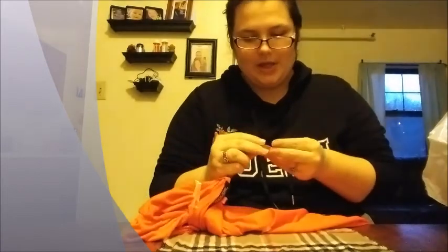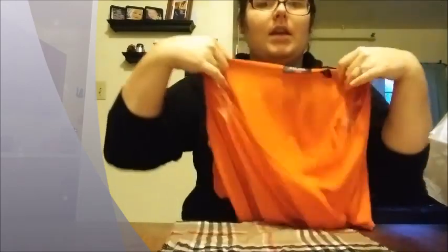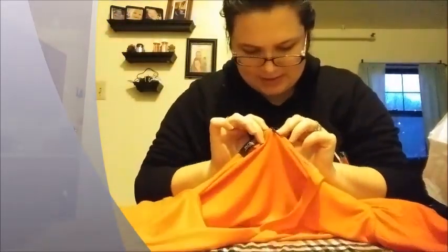And, let's see. The first thing I got, I could do a try-on for these two items, because I might wear them tomorrow. They need to be washed though. This was $9.99, but I got so much off. It is by the brand Roget Collection, and it's this orangey color. I love this. It says 4X, but God, it's so small for a 4X. Pretty sure that's what it says.